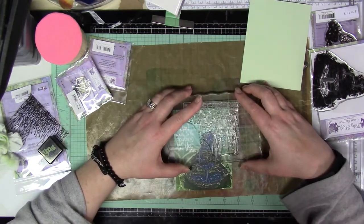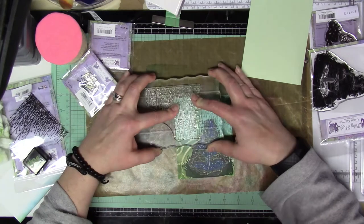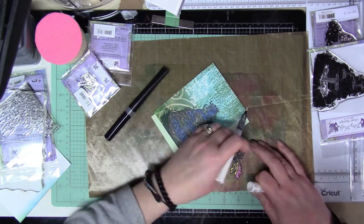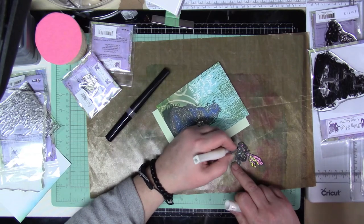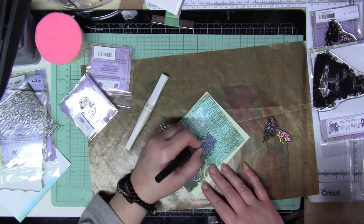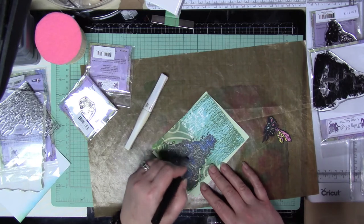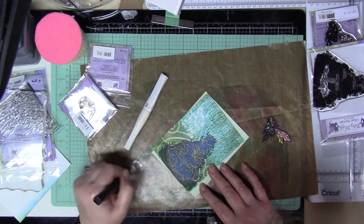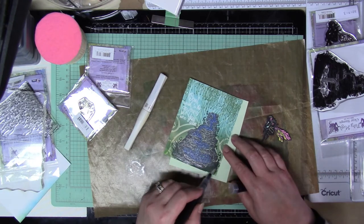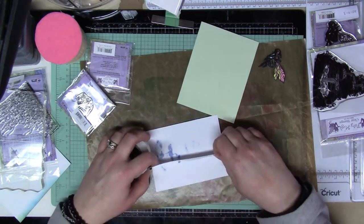Once finished with that, I'm going to use both the Spectrum Noir sparkle pen and the Nouveau sparkle pen. I believe the Nouveau one has a little more of a shimmery, silvery look even though it says it's clear, while the Spectrum Noir sparkle pen is a clearer version just with sparkle. I'm going to use the Spectrum Noir sparkle pen all over the water fountain to get the water sparkling, and the Nouveau one on the fairy because it gives that extra silvery look.